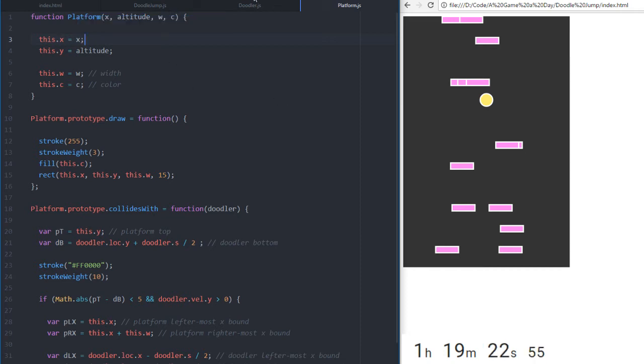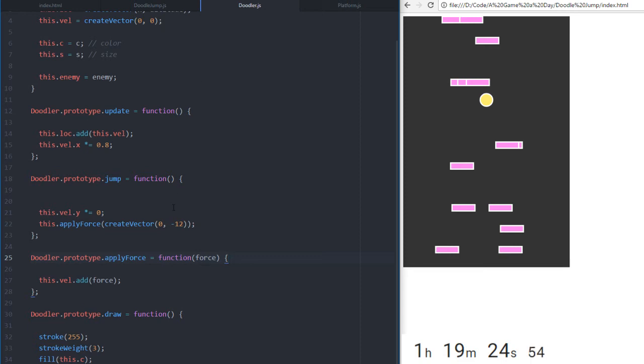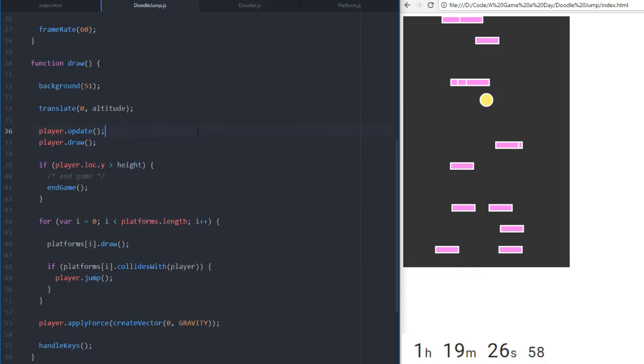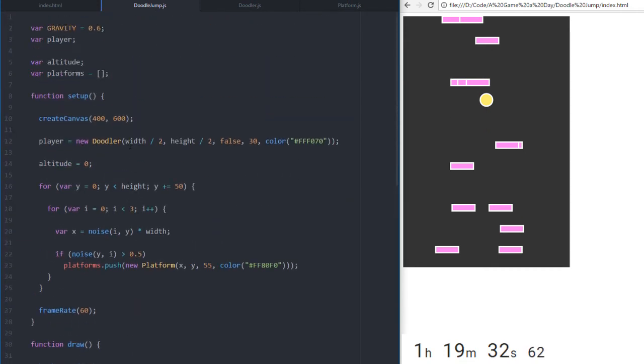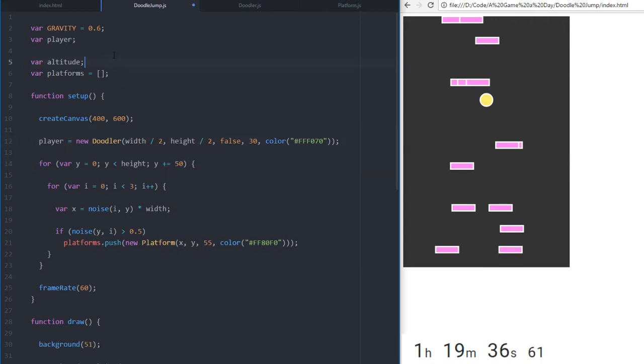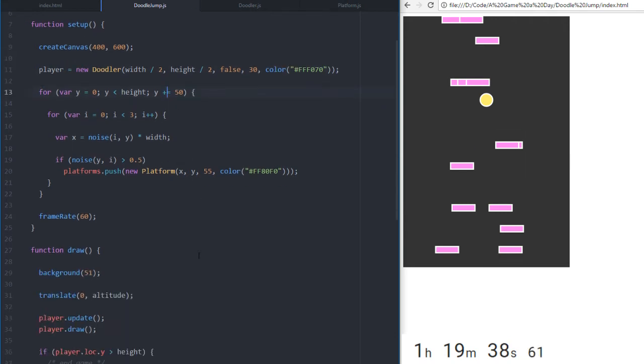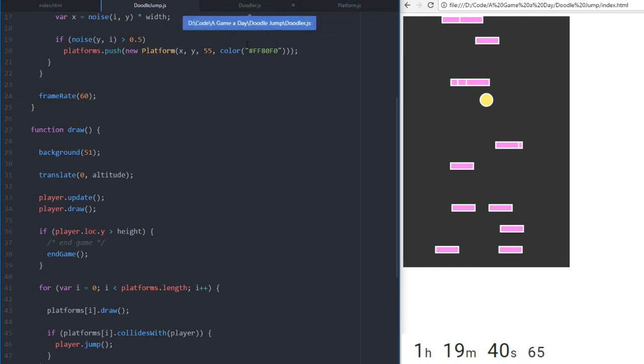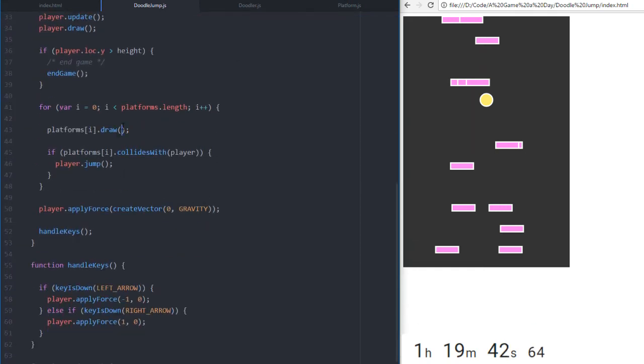Oh gosh. This is where it gets super confusing. We draw it. Don't necessarily need player. Yeah, let's delete this. Draw, we need an altitude within the draw function.